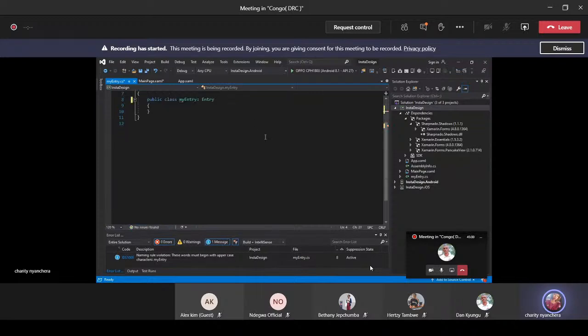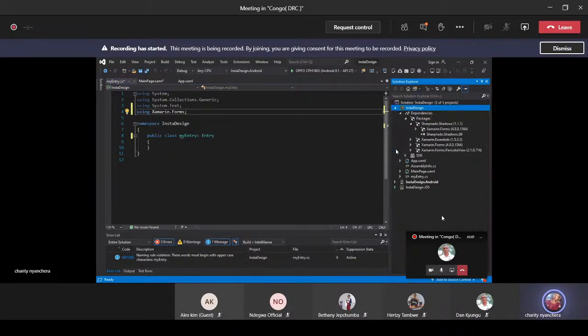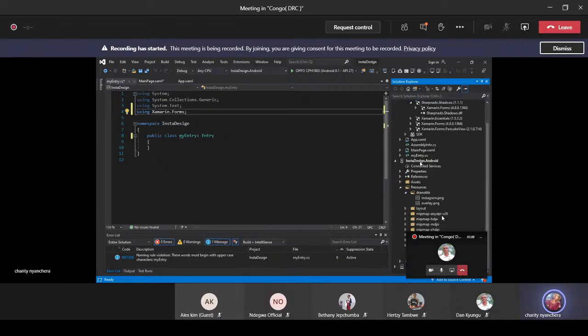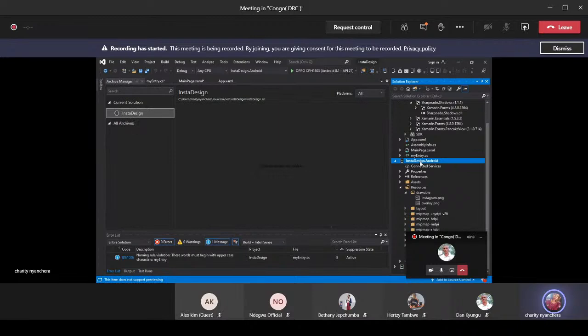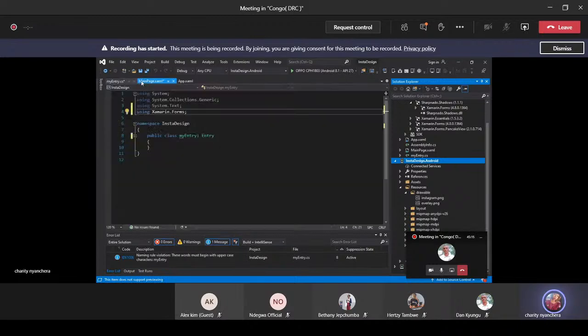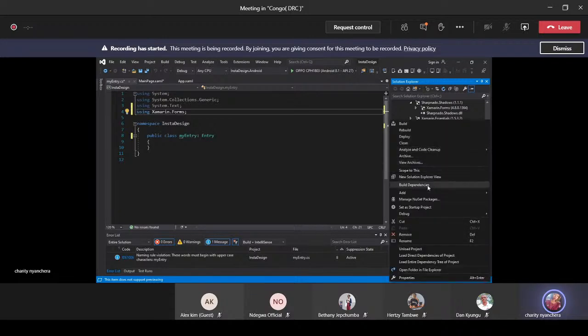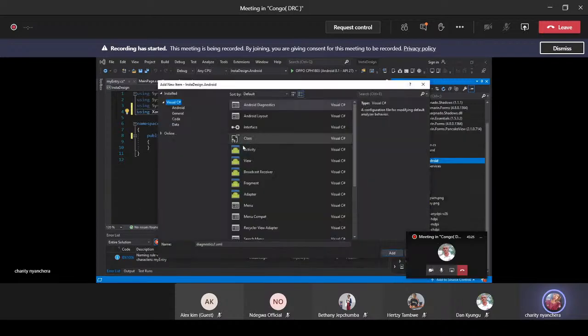So I'm going to call this my entry from Android. Not exactly calling, but I'm going to create a renderer for it. Let me just add a new item, a class.